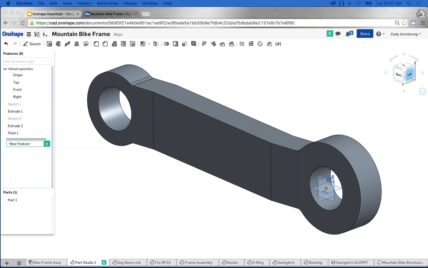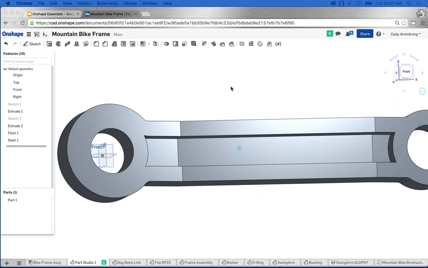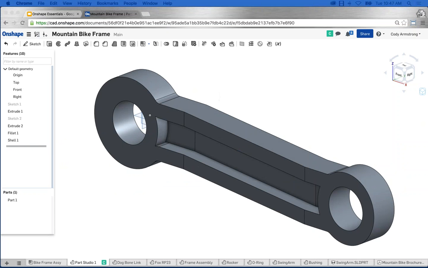And you see everything update in real time. So if a user adds a feature to your part, for instance, a shell, I see it update automatically. Right? If a user goes in and adds a fillet, for example, so I select a few edges here to do a quick fillet.